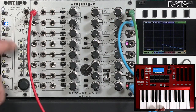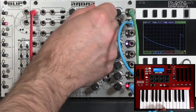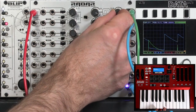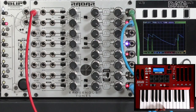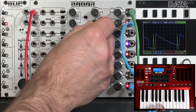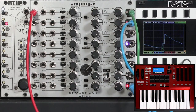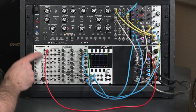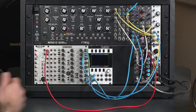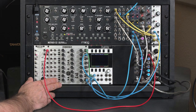The second press says instead: wait until the fall, or the release stage, is done before triggering that second envelope. You can sequence together as many envelopes as you want — I could have number one, or any of these, trigger any of the other envelopes, and then have those later envelopes trigger other envelopes to create very complex evolving chains. I could then have it come back and trigger the first envelope again, so they start creating repeating patterns. You can see where this becomes a very complex envelope and modulation generator.